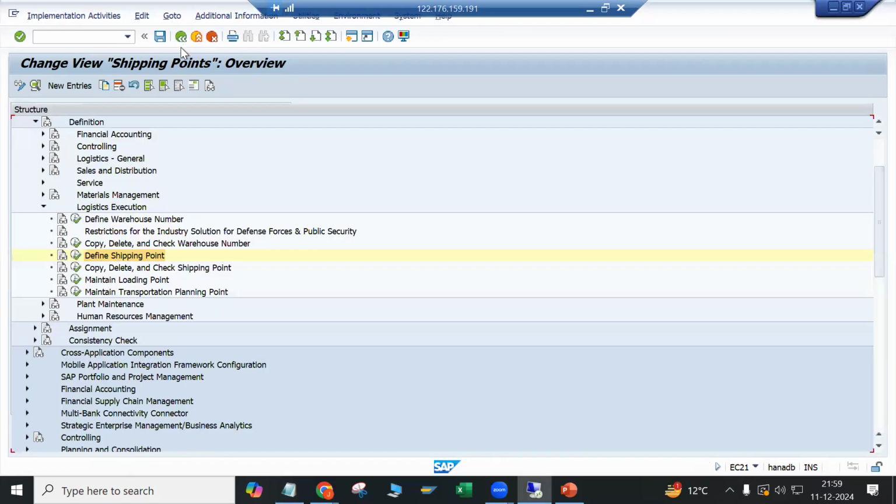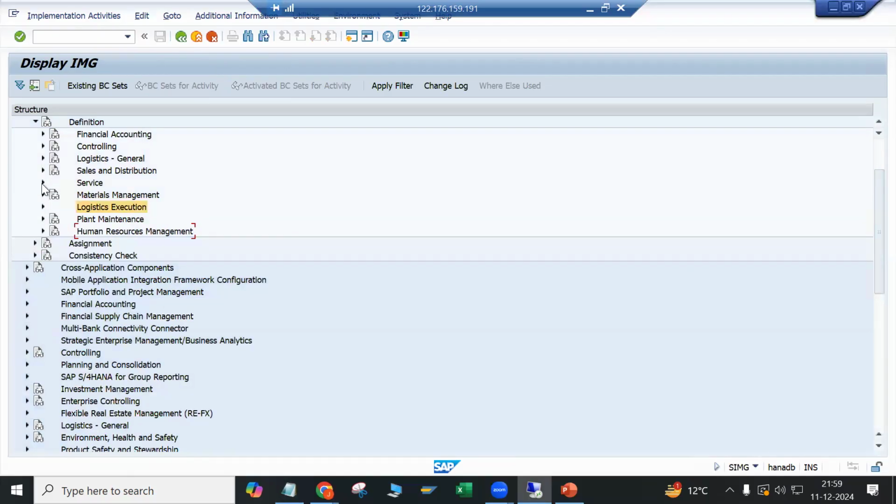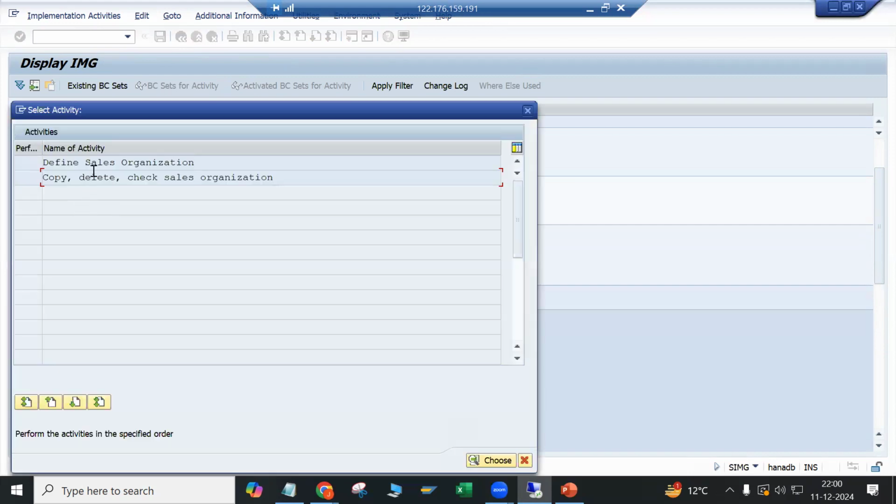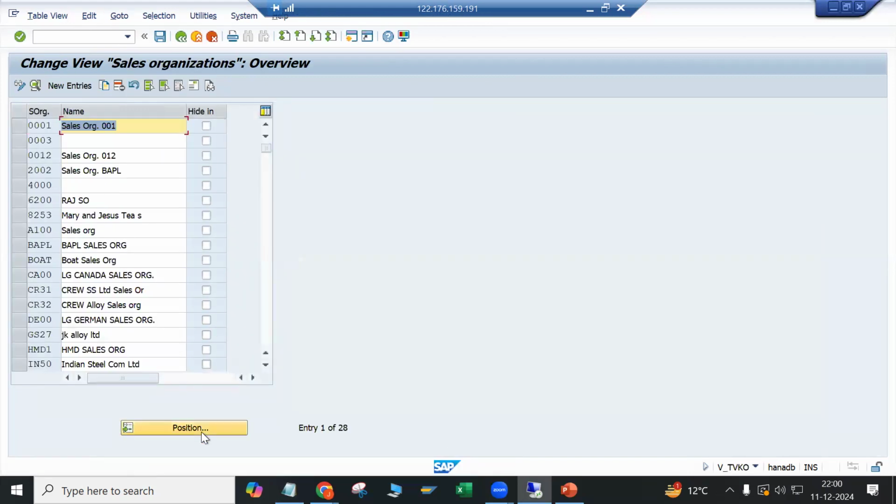Now let's create sales entries. Here only this much is required. Then go to the sales and distribution node. Here, create a sales organization.